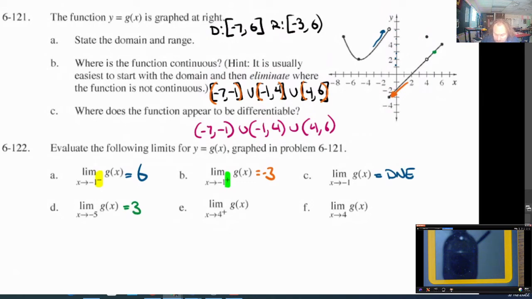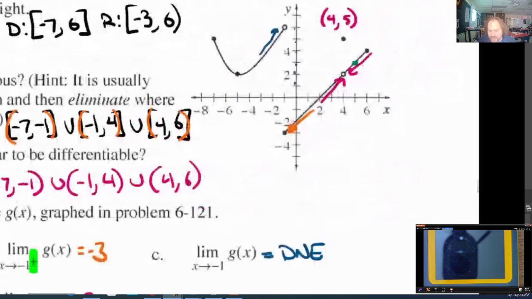The limit as x approaches 4 from the right is 2. Looks like as we approach 4 from the right, we're approaching a y value of 2. And the overall limit as x approaches 4, I believe, exists because it's also approaching 2 from the left. So I think this is also 2, even though g of 4 is actually 5, which is this point up there. That doesn't matter when it comes to limits. Limits only care about behavior.